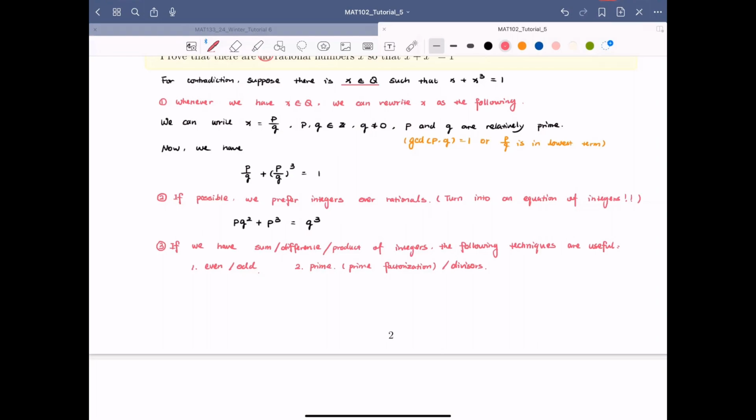Okay. Actually, divisors I'll talk about separately. Prime factorization. So you should know that they should have the same prime factorization. Otherwise, it's not the same number. So that's your contradiction. Three is divisors. So I'll talk about them separately. Divisors. So again, because it's an equality, they should have the same divisors. And in this course, what we usually use is the division algorithm.